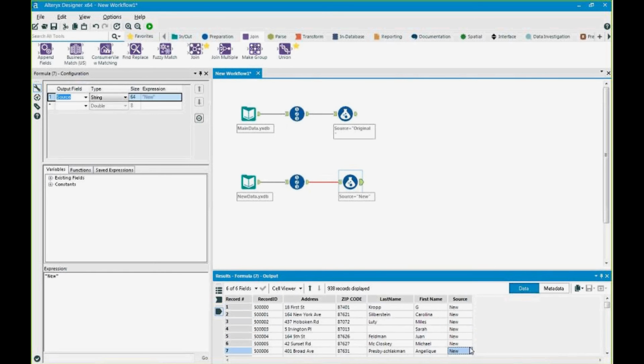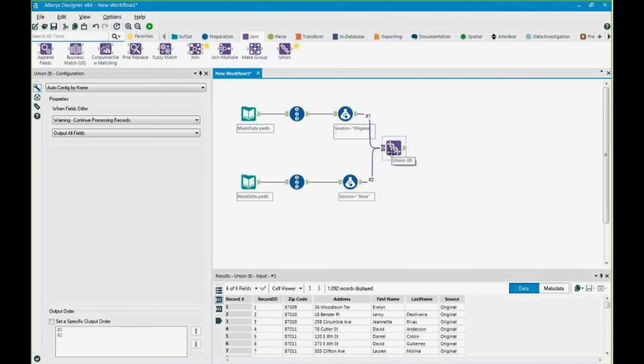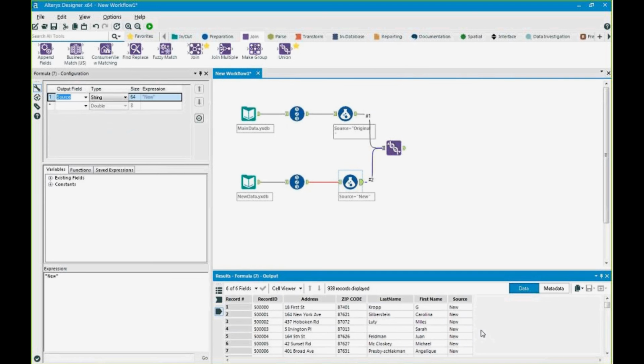That's because what the fuzzy match tool expects is one stream of data with all of your records. And the way to do that when you have two different streams of data is with a union tool. So I'm going to bring a union tool onto the canvas, and I'm going to connect both of my data streams. This will allow me to have both data sets in one stream of data, but I still know which set they came from because of the source field that we created. So the expectation of the fuzzy match tool having all data in one stream is why we need the source field.